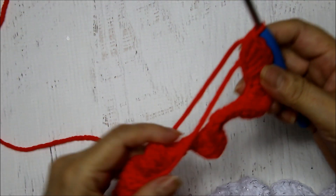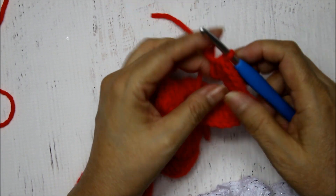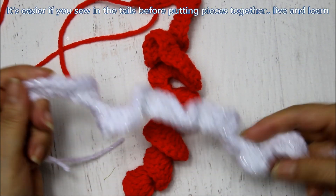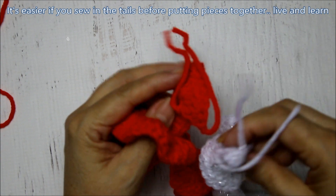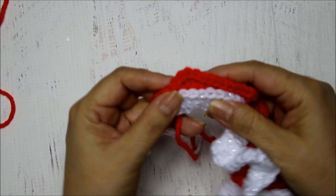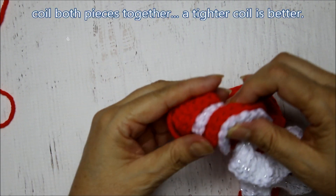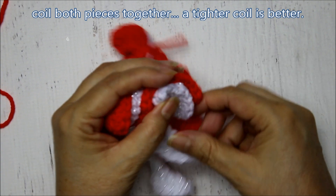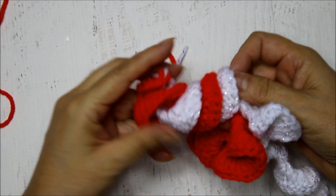Here I've come to my last chain, number 40. I'm going to cut the yarn a little long so I can sew in the tails. This one I've already done in white so you can see how they're all kind of crazy looking. So you want to wrap them together — I just put these two here, one on top of the other, and then start twirling it just like this. You're shaping it with your hands into a little curly cue. If you want, you can sew in all your tails first — that would probably be easier — but I just wanted to show you how you lay one on top of the other and start turning it like a little corkscrew so they're together.